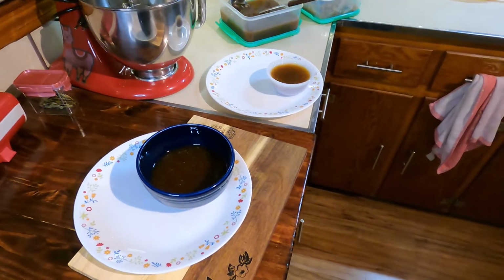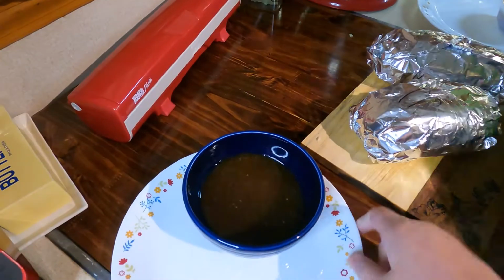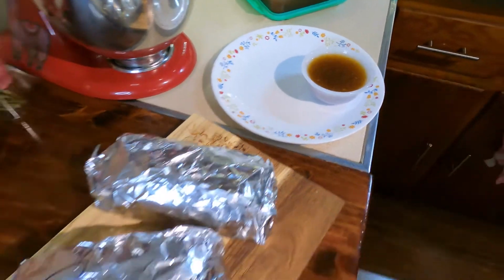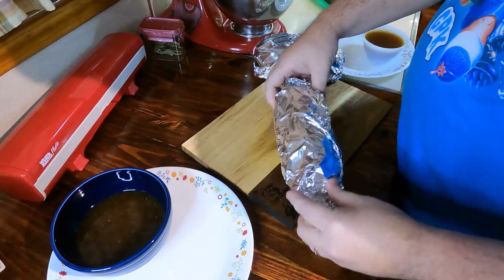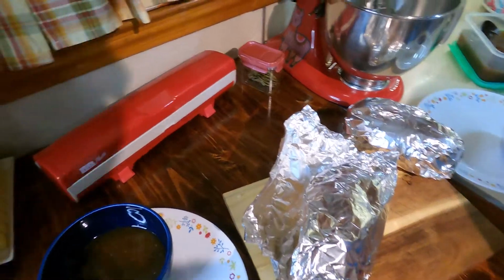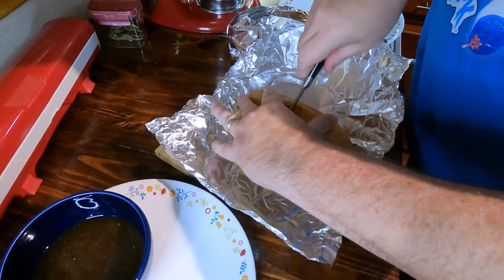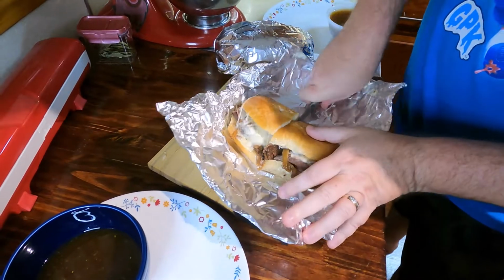All right, they're fresh out of the oven. You gotta get a bowl and put some of your au jus in there. I use a lot more than he does. He has a little bowl. Oh, look at that. It just makes your bread a little bit toasty so it will absorb some of that au jus. So you don't necessarily need the freshest bread for this sandwich.